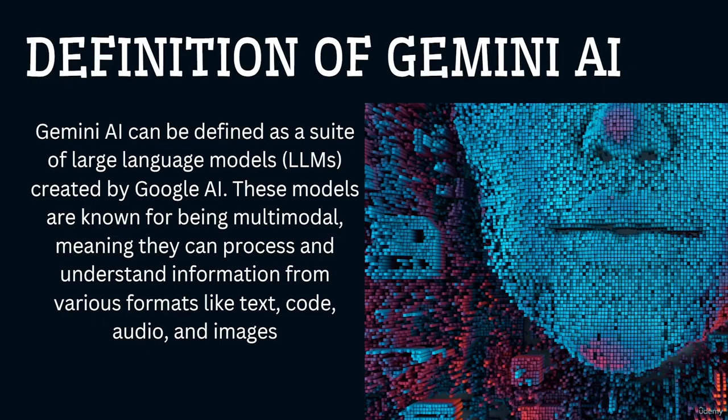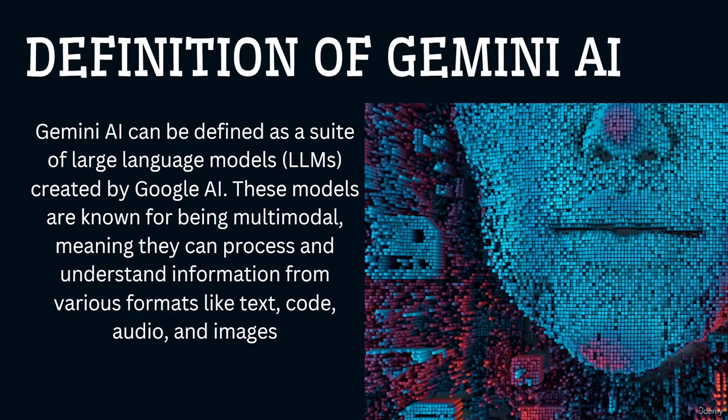In ChatGPT, we have seen that if we give it some text information, it gives us a human response to my search. But here, it tries to process and understand information in various formats. The first is text, and the second is code. If you give it some code, it will try to understand that code and fulfill your input as well.